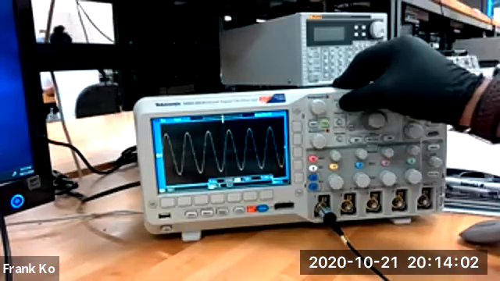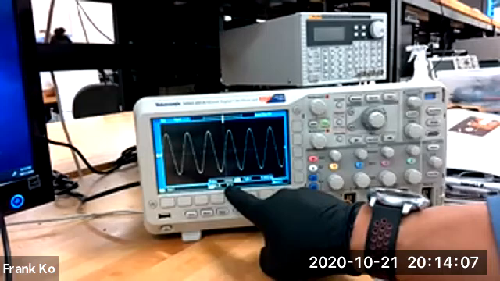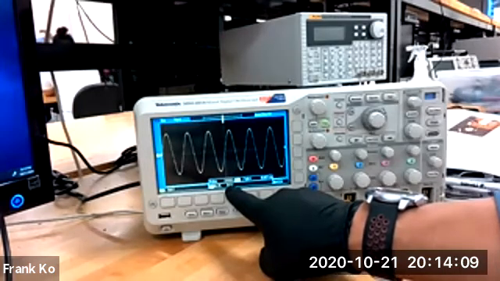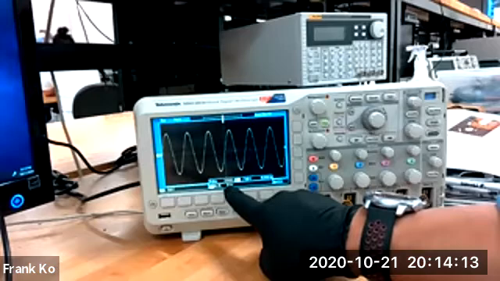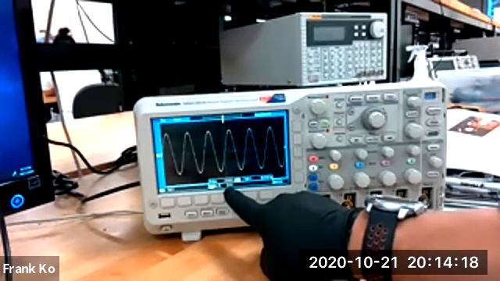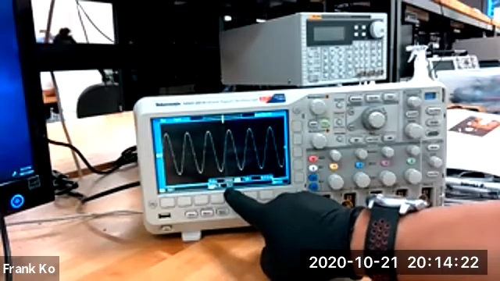Okay, and so at 10 volts per division, can you see what the peak to peak is on your display? What is your peak to peak, please? 36.8. 36.8, Gabriel? What is your peak to peak display? What's it say on your oscope? Mine says 38.0. Okay, 38.0 is fine.